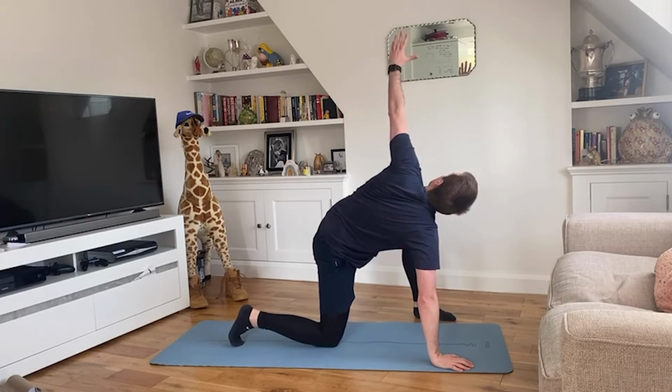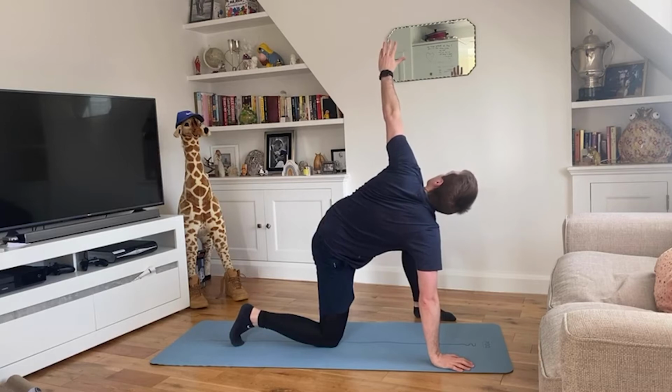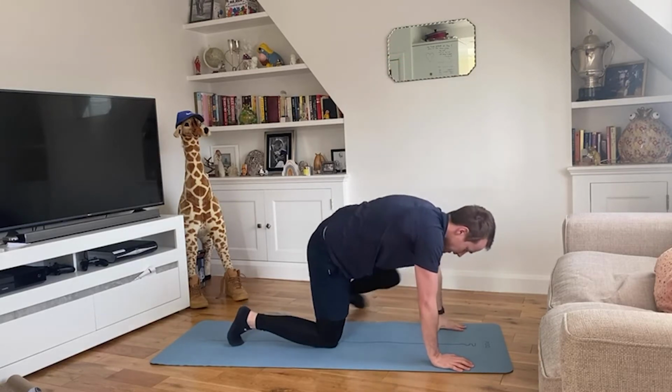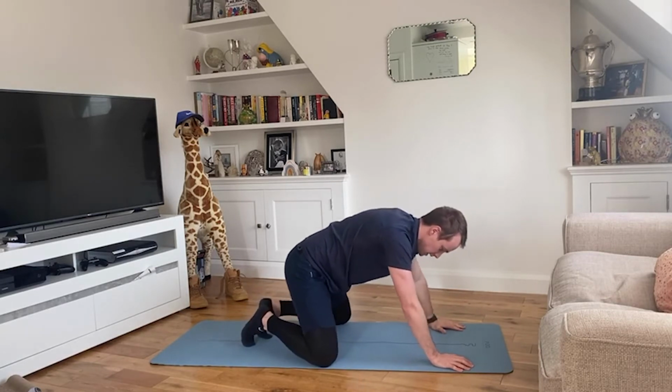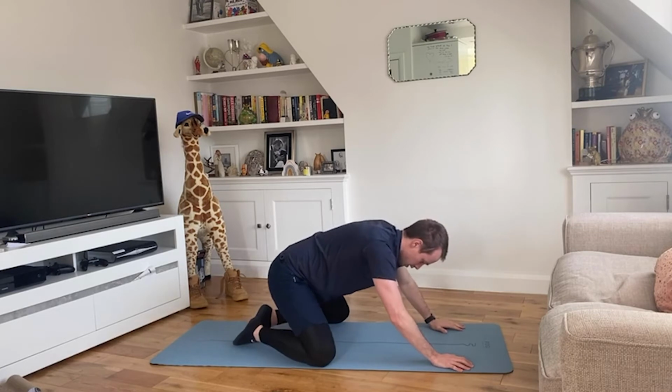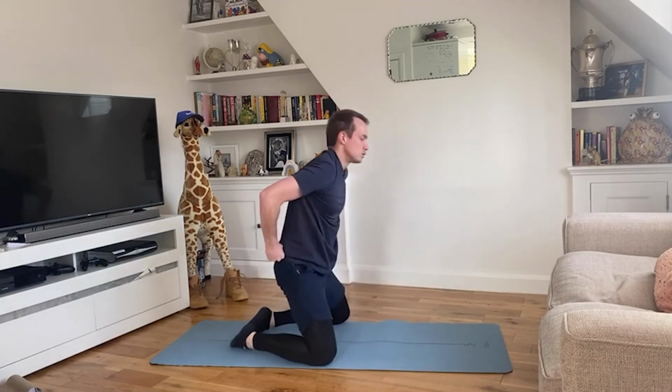Reaching up. Enjoy the stretch. Turn through the torso. 3, 2, and 1. Onto your hands and knees, I'm going to drop back into a child's pose stretch. I want you to have heels together, knees wide, and drop right back into a stretch for me.